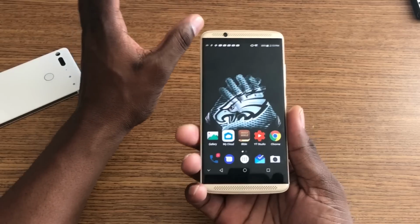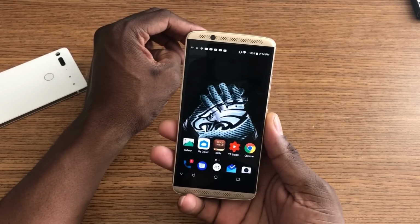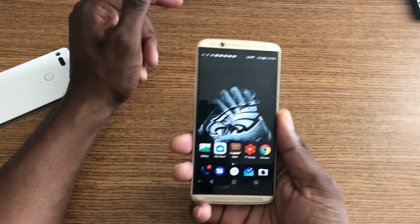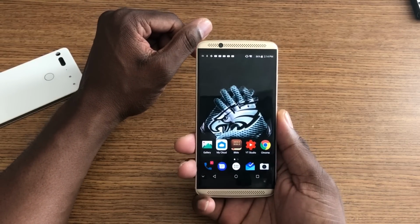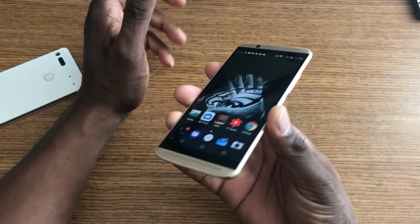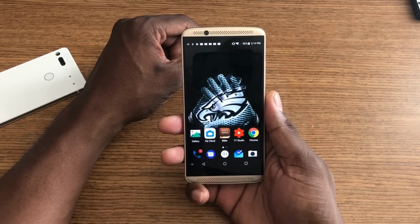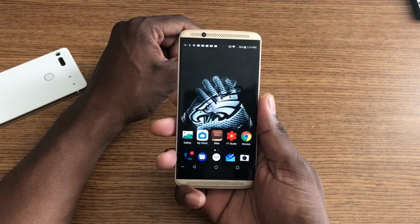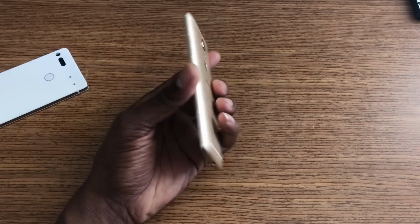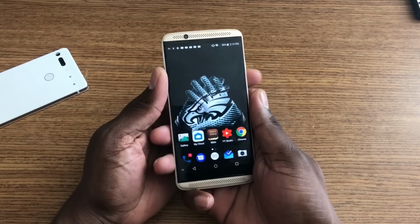You can put 8.0 on here if you want to, I believe. But I'm running 7.1.1 and I'm perfectly fine with that. I just don't have any problems with the phone itself. I'm not mad at ZTE for bringing a killer phone, and I'm totally happy that I still own this device. This is a 2-year-old device pretty much, almost 2 years. It came out in June of 2016, and today it is still better than several of the flagships that are out, because this has better hardware, it has better speakers, it's got great battery life, it's got a great screen. It's just a real good phone.